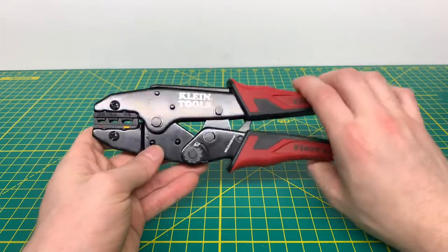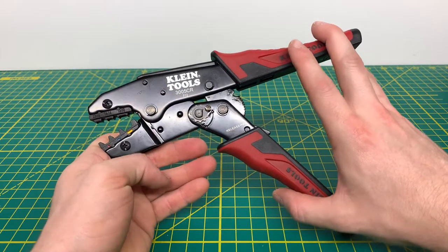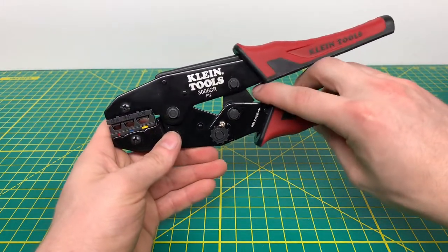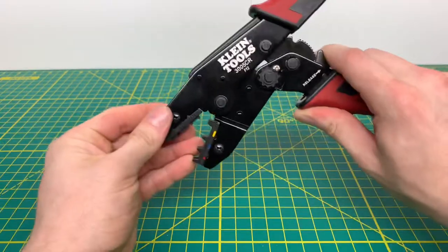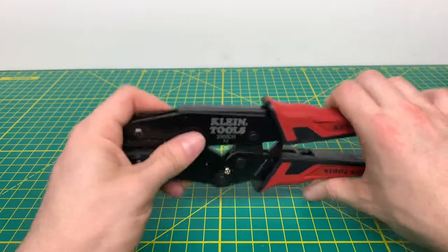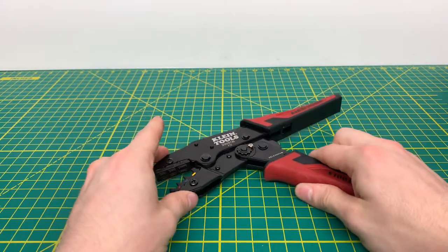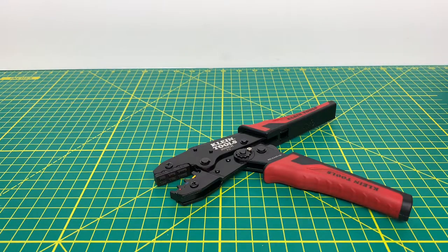The way you release the tool is you just put a little bit of pressure on there, and as you can see, the tool opens right up. You are able to ratchet down, and as long as you can access this release — let's say you started to mess the crimp up — you just pop the tool right open and then you can go back at the crimp again. So as you can see, it does like to spring open. We will leave that open and bring in some 14-gauge wire and a terminal and attempt to crimp the terminal onto the wire.